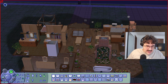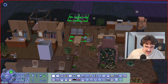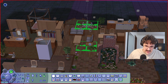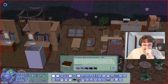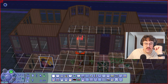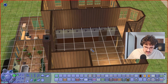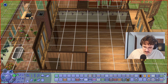The one thing I've got to keep in mind is that this is a double height. So are there any cool double height lights that we could potentially use? The only ones that are going to be really cool is this one, but that's a bit not the style we're looking for. Oh god, I think I've created a slight issue by having this second floor. We could have some little beams running across. Actually, that could be really cool if we do it properly. Maybe we'll do it in the daytime, and see if we can find some cool beams.